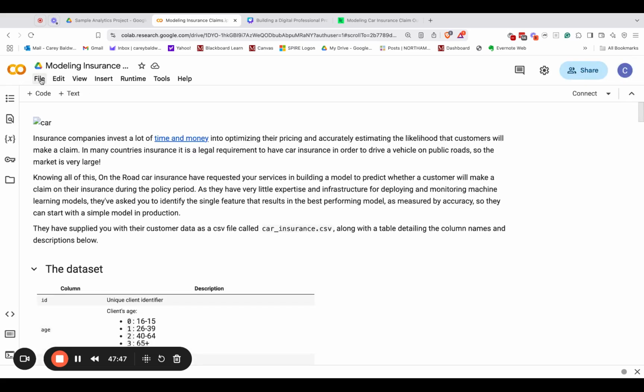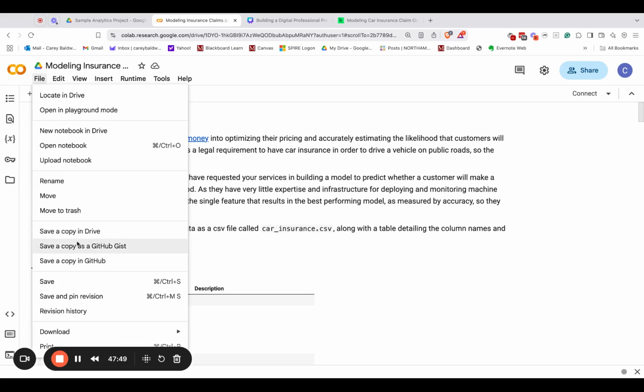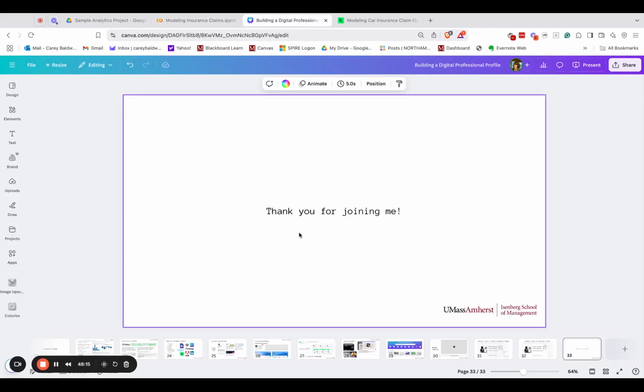All right. And so where does GitHub fit in? Really quickly. All you need to do is first set up a GitHub account, and then you can click on Save a Copy in GitHub. When you do this, you'll be prompted through an automated process where you're just kind of clicking to connect your Google Colab to your GitHub account. And then your project will show up on GitHub, and you will get one of those green squares.